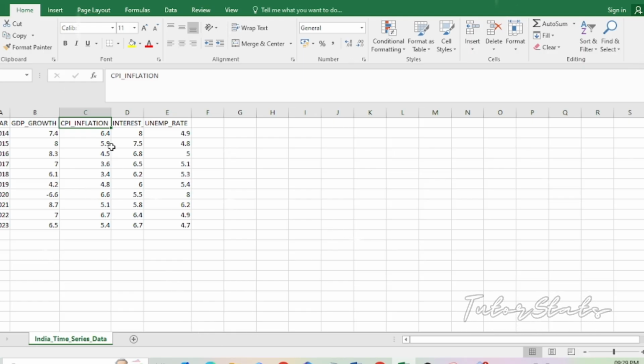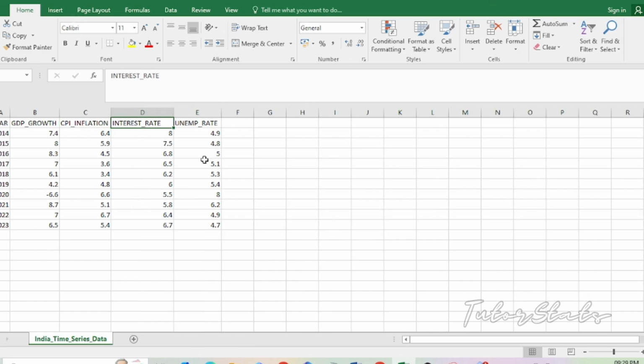Next, we have interest rate. This represents the RBI policy interest rate, also known as the repo rate. It is an important monetary policy tool used by the Reserve Bank of India to control inflation and economic activity.